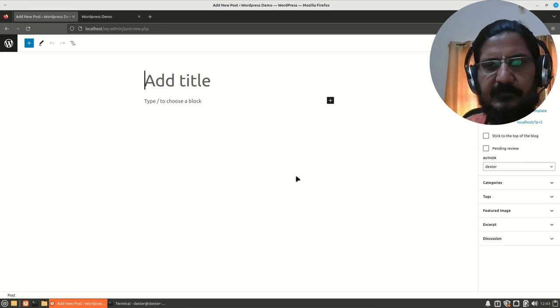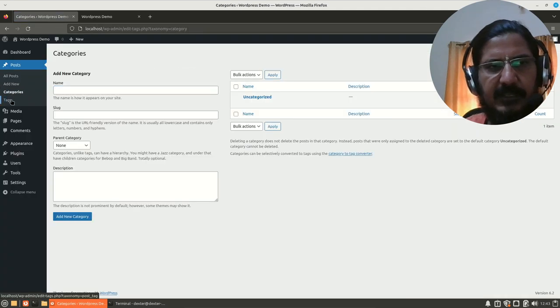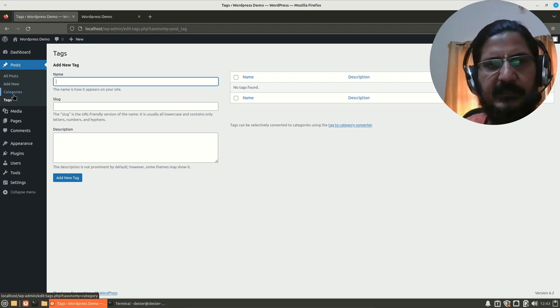It has some kind of inbuilt new editor, which we will discuss again later on. Then there are categories and tags. Categories and tags are basically a mechanism with which you can classify or categorize your posts, and tags are the keywords that could be associated with a post. So if you are writing a post about content management systems, we can create a category called content management system and put our post in that category. Tags would be the specialized keywords which define the main content of your post, important keywords associated with the post.